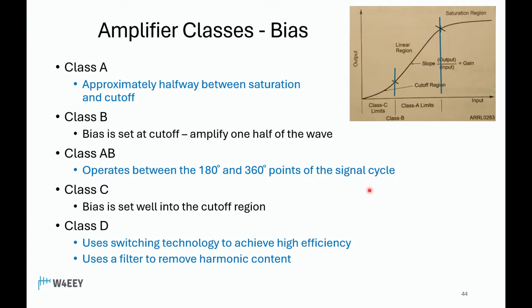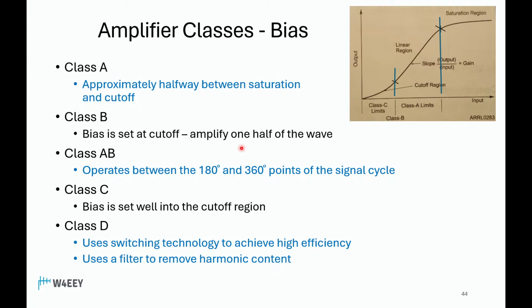This is the second approach that we can use. There's a bunch of pool questions that relate to this. So here we've got a diagram. Remember I said for a Class A amplifier, we want it to be biased in about the middle of its range. We don't want it to be fully cut off or fully saturated. So a Class A amplifier is biased approximately halfway between saturation and cutoff. So that would be this place right here. So then an AC signal could swing low or high and still be linear, be amplified over that entire range. Now Class B, bias is set right at cutoff, so we're only going to amplify half of the wave.